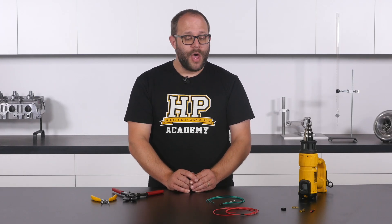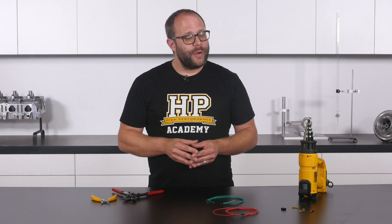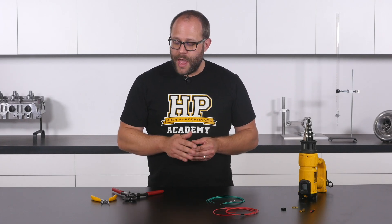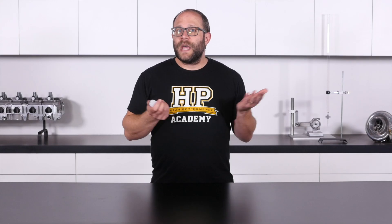The two demonstrations we've undertaken cover the majority of splice connections you'll make when constructing a wiring harness. If you encounter any other situations and are unsure, create a topic in our online forum and we'll do everything we can to assist. The forum also has links to suppliers for brass open barrel splices and details on the tool used here. This was just one of the 65 modules from our EFI Wiring Fundamentals course, which teaches fundamental electrical principles, correct material selection for the automotive environment, wiring requirements for different sensors and actuators, power supply and grounding scheme design, splicing and insulating connections, and how to bundle and sheathe a harness.